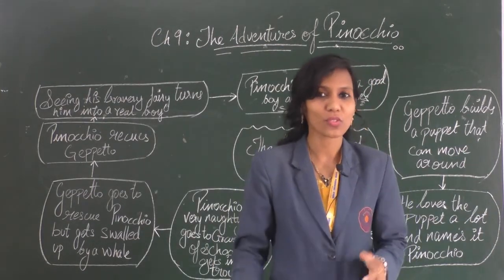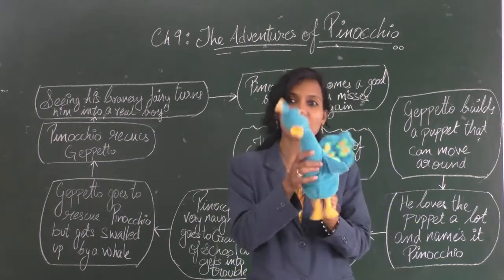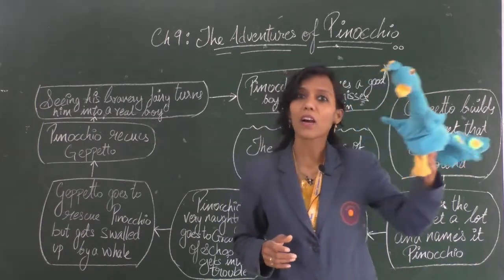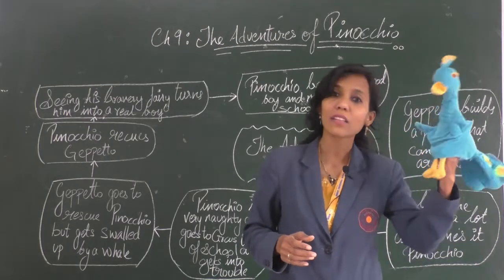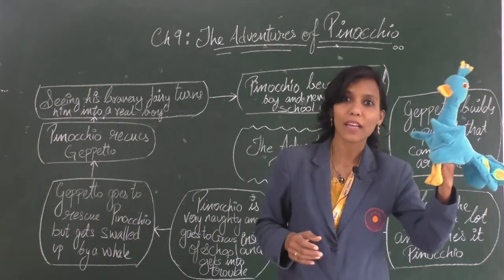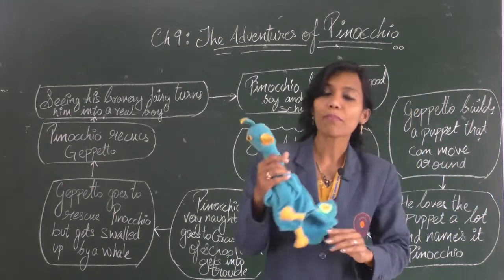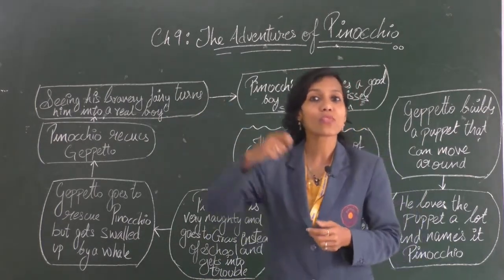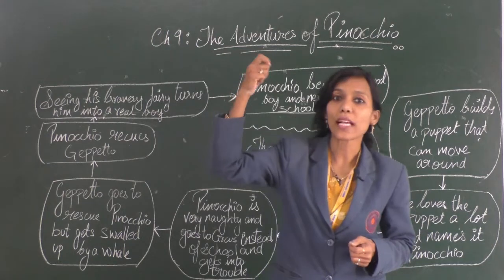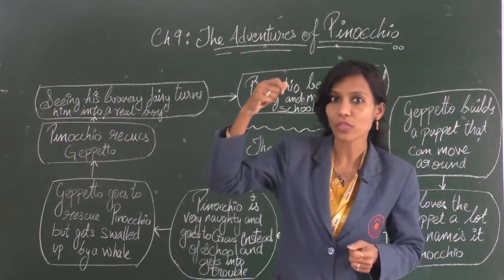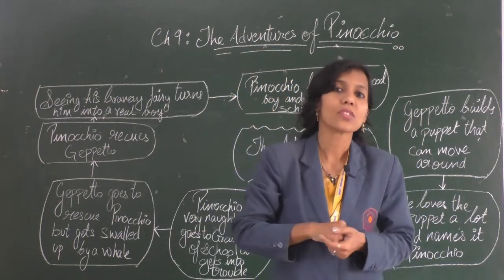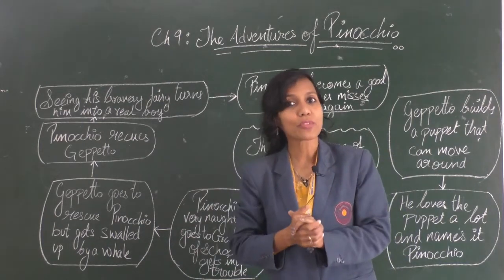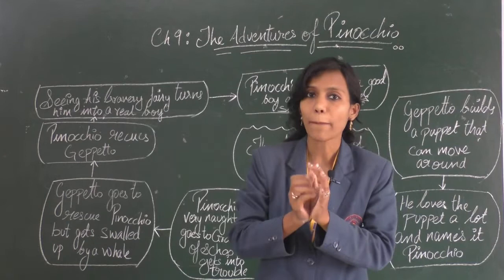Yeah, the puppet shows. So we have puppets wherein we can put them in our hand, fingers, and we make a story and they enact. So there are many kinds of puppets. This is glove puppets. There are puppets which we use with the help of strings to make the movements. So well, by now you would have got an idea. Our chapter relates to a puppet.